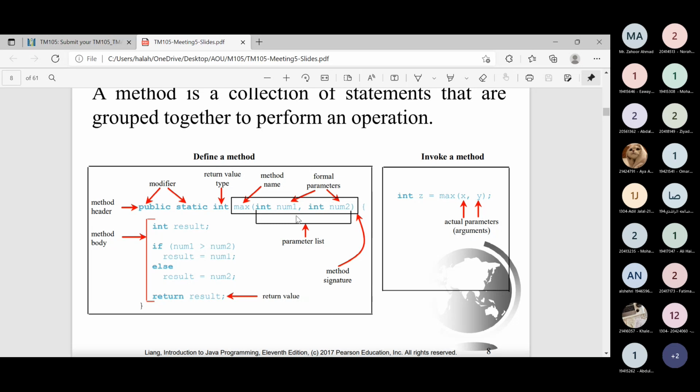The method signature consists of the method name and the parameters list. Whenever we need to call this method, we call it by name, which is max, and we need to pass two arguments of integer data type. So here x and y are supposed to be integers. And this line is called the method signature.